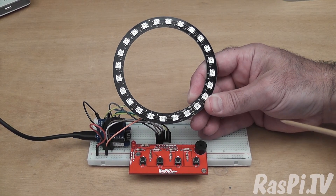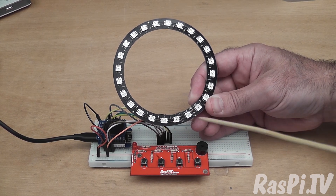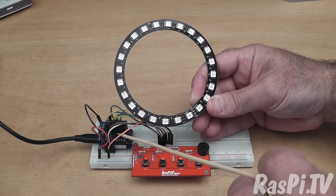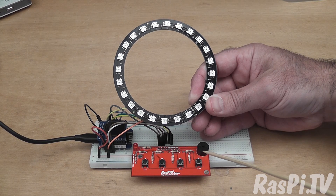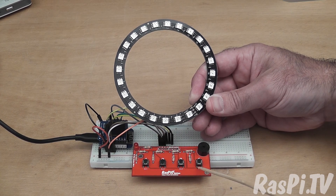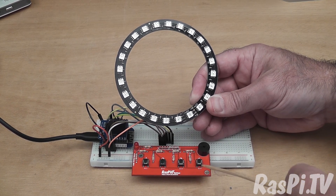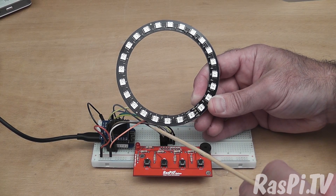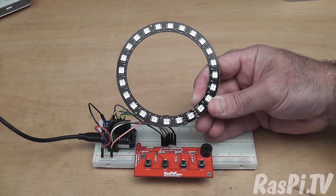On day two I decided to make things much more complicated by adding lights to the front, so I'm using a circle and I've got another Wemos D1 Mini with a little screen as well. There's a little OLED screen which is quite useful — it tells me what button's been pressed. I've also got this little four-button board which I prototyped about four years ago and it hasn't made it as a product, but they are pretty useful. I'm using that for button control to control both the front and the rear as an alternative to the web interface I built the day before.